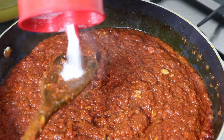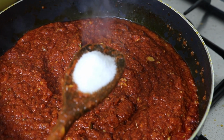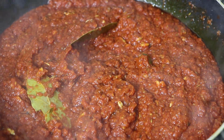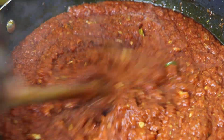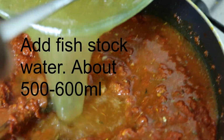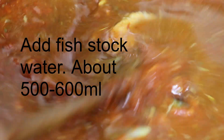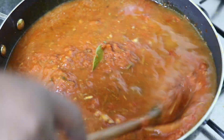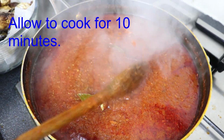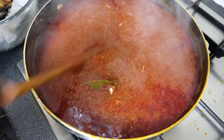Some salt. 1.5 teaspoons of salt. So I'm gonna taste it. Yummy. I love it.